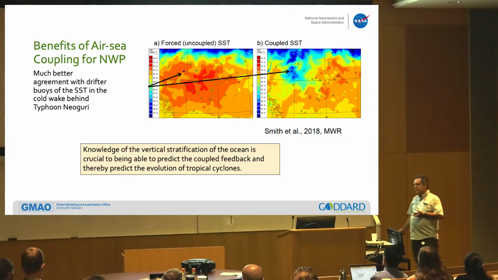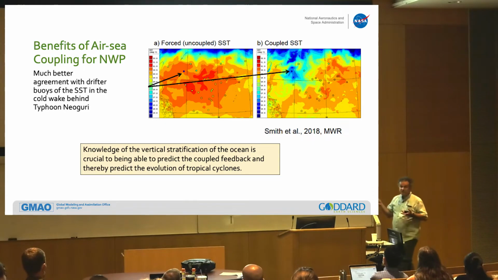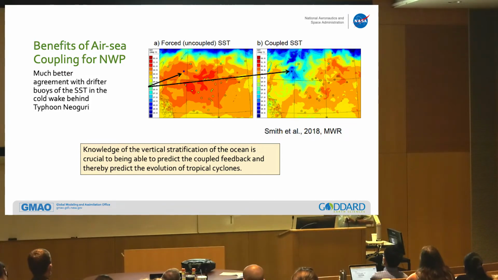And in weather prediction and data simulation, the direction everybody's going is to start doing the problem of the ocean and the atmosphere together, even for the shorter time scale.